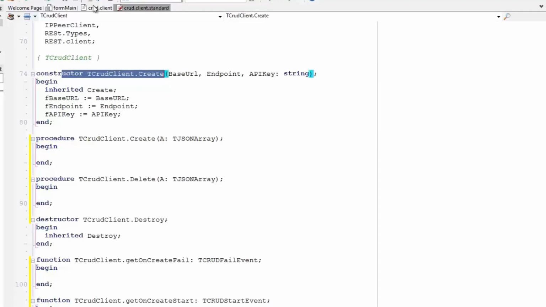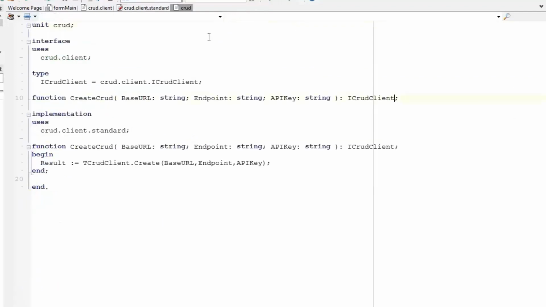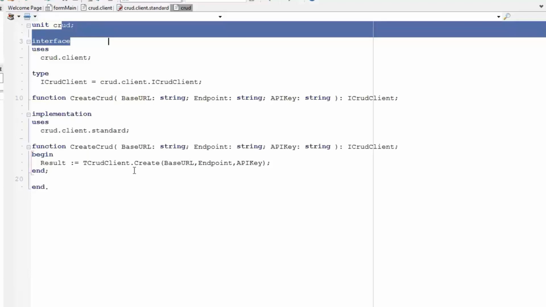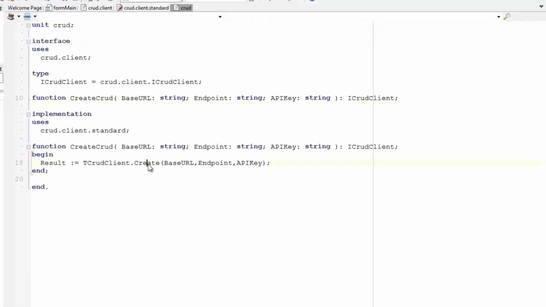Because we have this CRUD unit here, this CRUD unit calls the create method, and that's the only place where create is called. And so, because I always call create CRUD rather than calling create, I don't really need to have create be the same name.